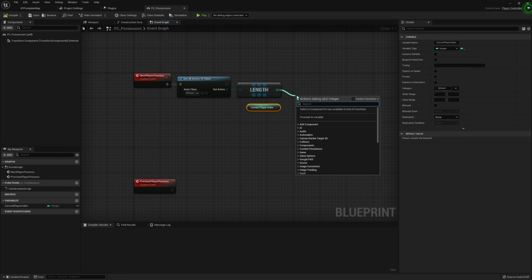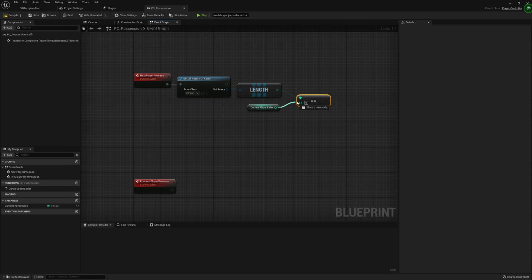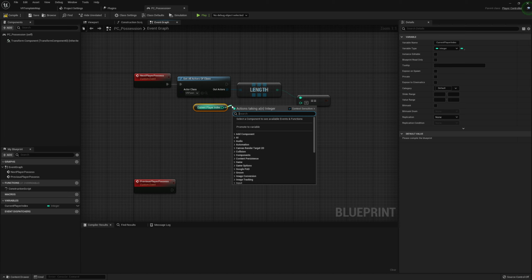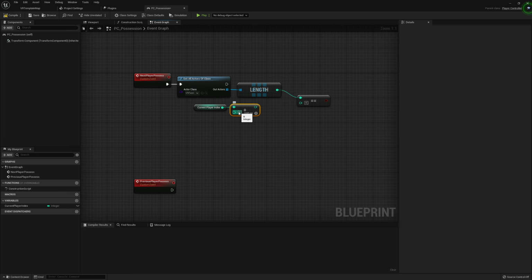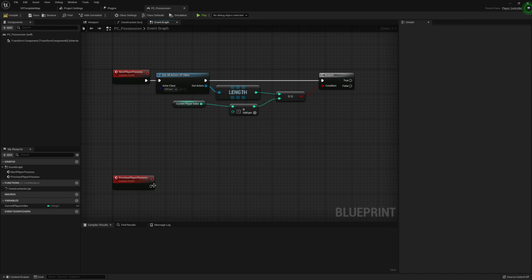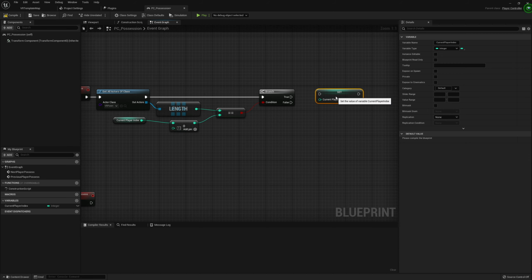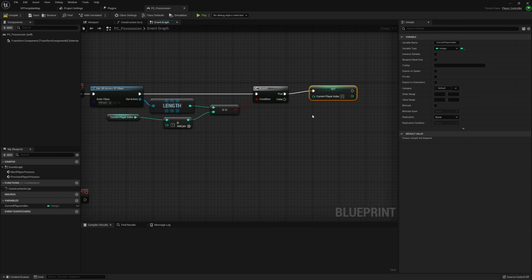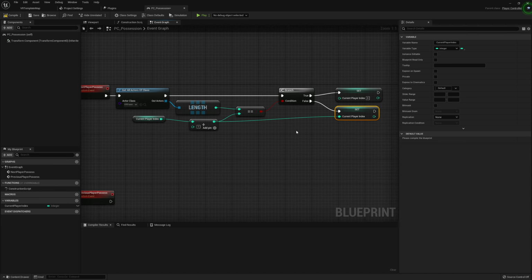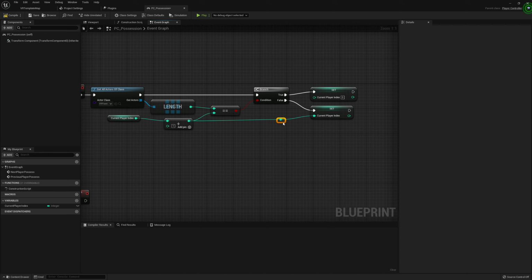So if these two are equal to each other, our current player index, actually not our current player index, because we need to increase this by 1 because we're going to the next one. So let's add 1 to that. And then if these two are equal to each other, then we know that we've reached the end of our list here, and we basically need to go back to the beginning or do nothing at all. For this example, I'm just going to go back to the beginning, so we can set our current player index back to 0. And otherwise, we're going to set it to our current player index plus 1. And that'll kind of work there.